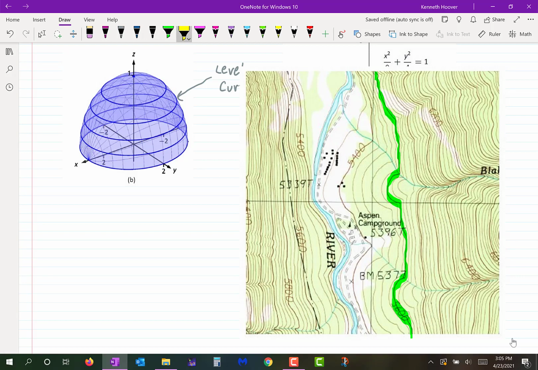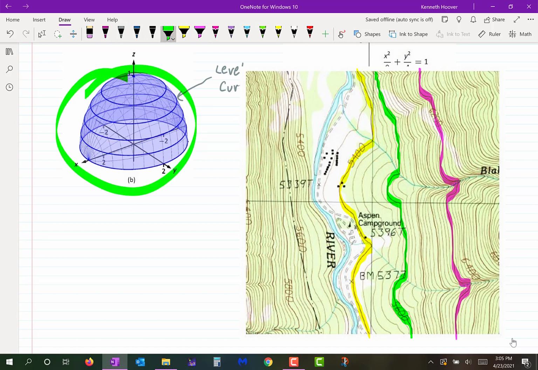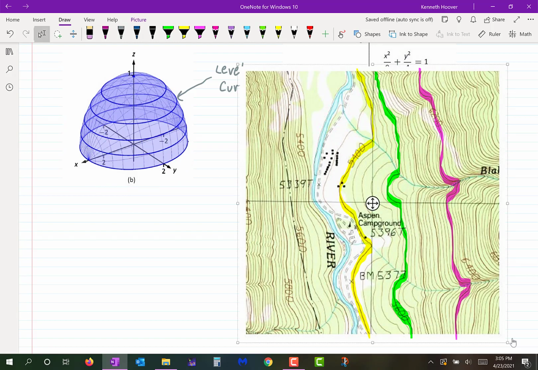Here is the level curve for 5,400 feet. That path traces out a path with a constant altitude of 5,400 feet. Okay, here's one for 6,200 feet. There's a whole bunch of them drawn, right? But some of them are darker than others, and some of the darker ones are even labeled with numbers. So that's what level curves are. Go back over here to this picture. You see those circles? Those are level curves. The one that I've pointed to, here, let's get rid of this now. We don't need that anymore.